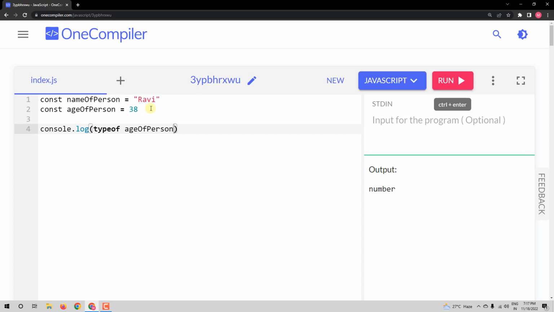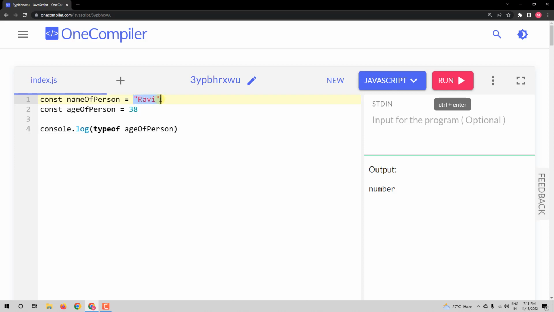Okay. Now let us say you have a website where you have two input fields. One is for name, one is for age. A person comes there and he enters Ravi as his name and 38 as his age. But in the database, both get stored as strings.